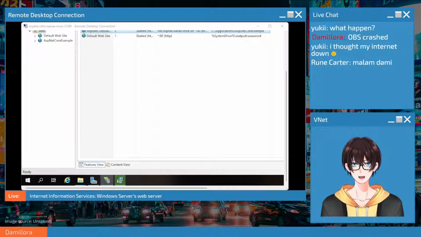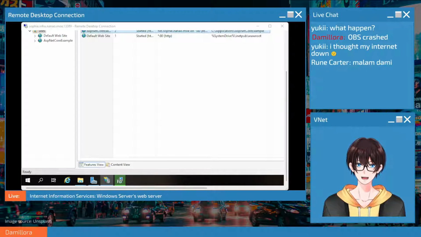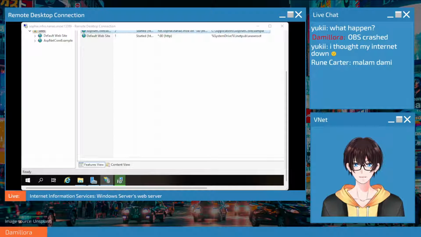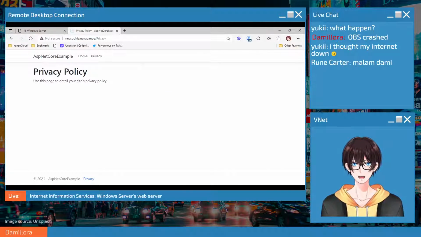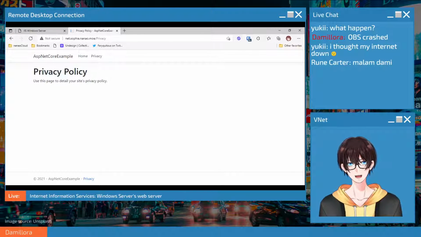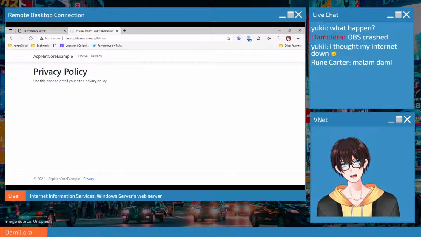Okay, let me now check the browser page, and indeed it does that. Yeah, there's now this example right here. Microsoft made deploying a .NET website so much easier.